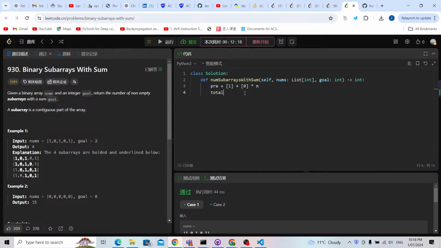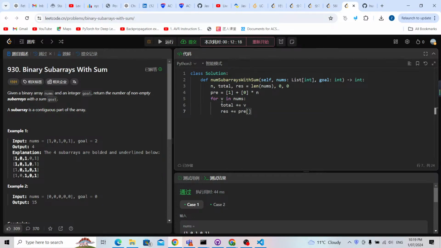Now I want to prepare a total. Let me prepare this variable n. It's going to be the length of the array, and I want to prepare a total and the result. So n is going to be the length of nums, and total is going to start at 0. Result is also 0. Total is going to be the sum of all the values. So I'm going to check all the values inside nums. The total is going to be plus-equal to the current value. So if I get a current value, I want to check the result, how many of them. So the result would be plus-equal to the prefix count.